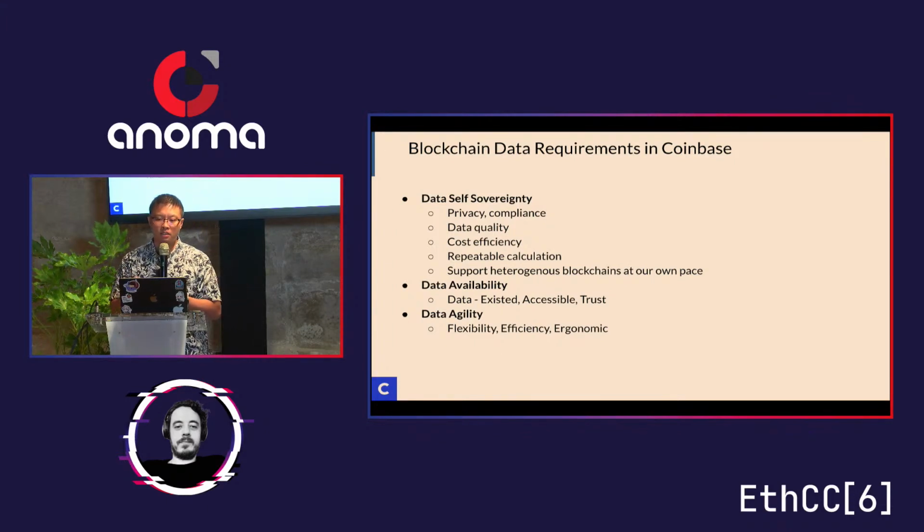Second requirement is data availability. Data availability is a very big topic. The definition of data availability here is in some sense similar to Ethereum, but in a more centralized form. It has 3 dimensions. Number 1, you have the data there. Second, our user can access the data. And third is trust. Trust really means that the system has sufficient assurance that the full transaction data was made available for verification without the need for our user to download the full transaction. For example, things like Merkle trees are one of the examples that we support there.